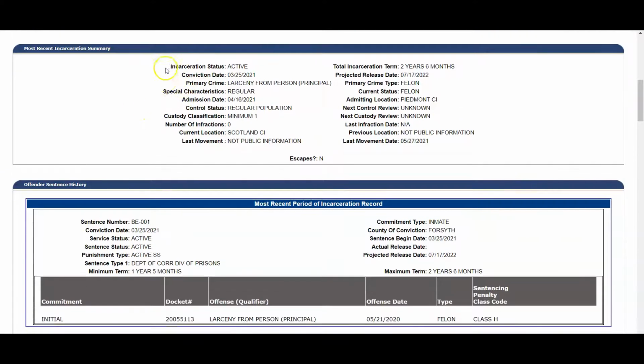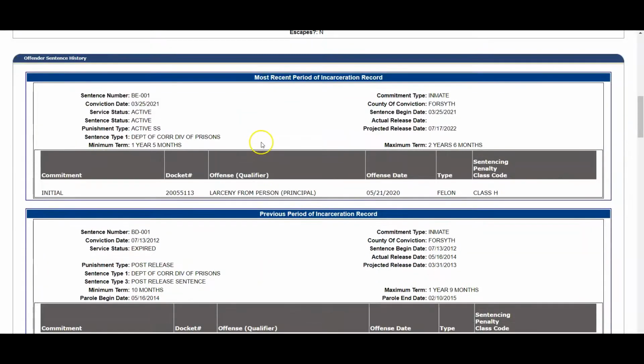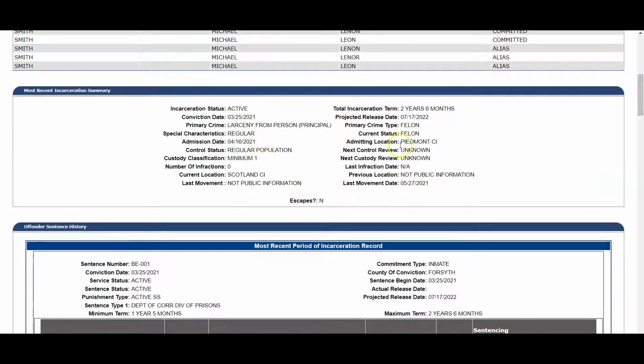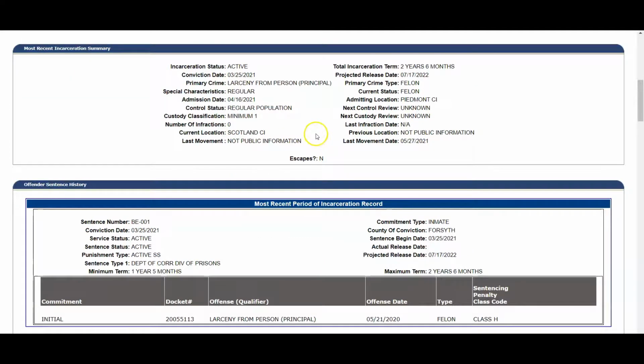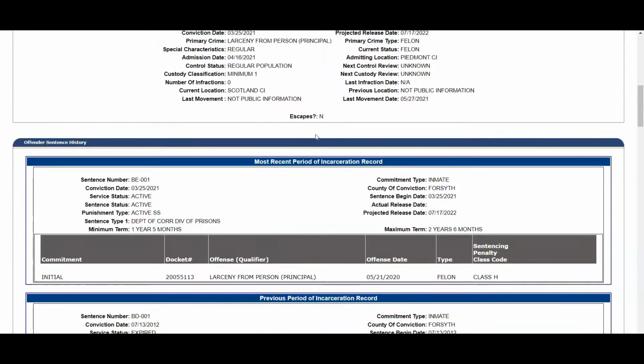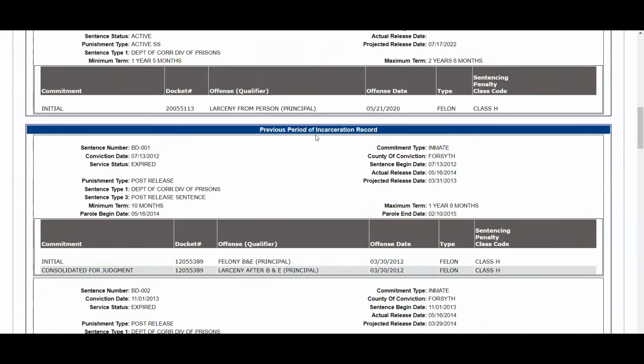This is the current sort of status of the person. So obviously this person is actively incarcerated, as that's what we used in the initial search. They have this primary crime. I don't know. Let's see. They haven't given any other kind of related crimes. Sometimes they'll give you kind of a laundry list in some states, but it doesn't look like North Carolina does that unless this person just doesn't have additional crimes.